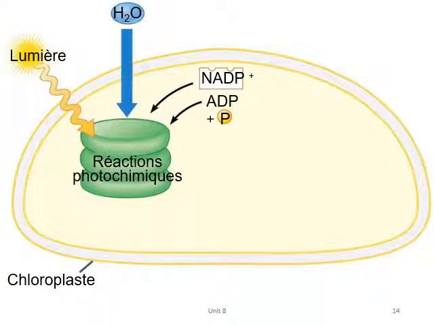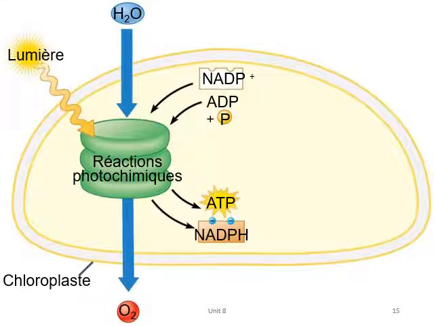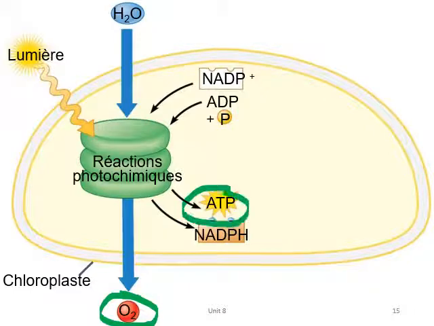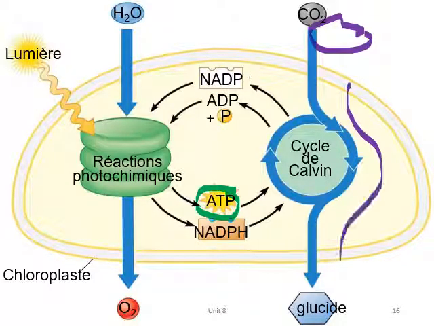Here again is the details of that. The light reaction uses sunlight in the thylakoid, and it needs water, and it takes ADP, adds a phosphate, and produces an oxygen and ATP. The ATP is used in the next step. The ATP is used in the Calvin cycle, which needs the carbon dioxide to produce a sugar.